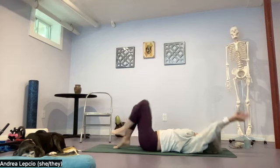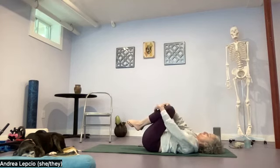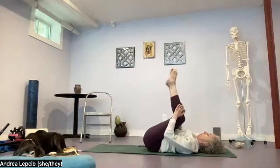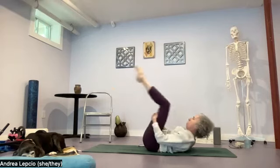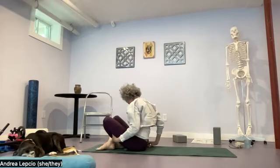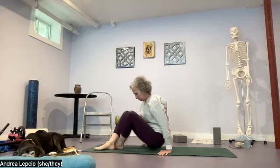And then let's pull our knees in. Let's choose to rock up. You can roll to your side if you prefer that. Otherwise, go ahead and rock up. And you can rock a few times before you come up to a seat. And then we'll sit comfortably.